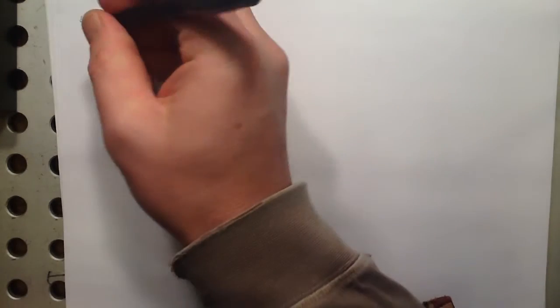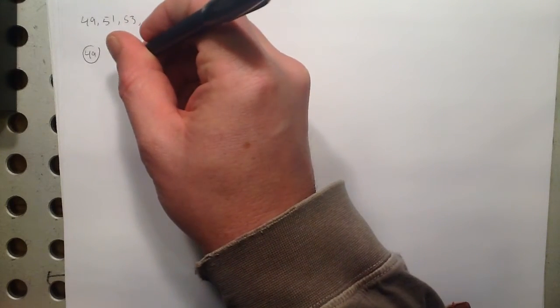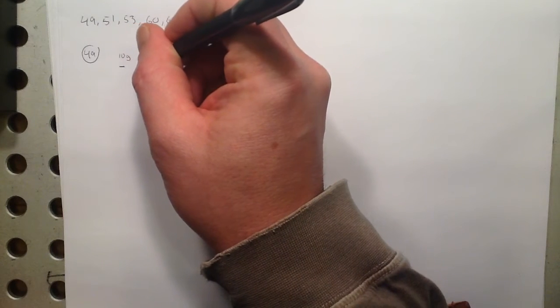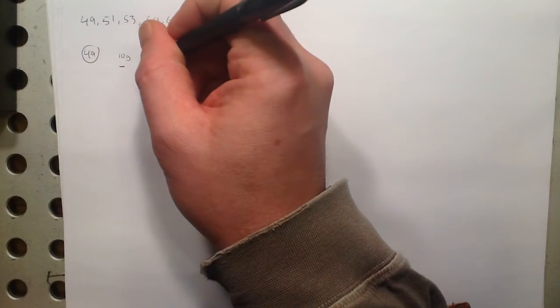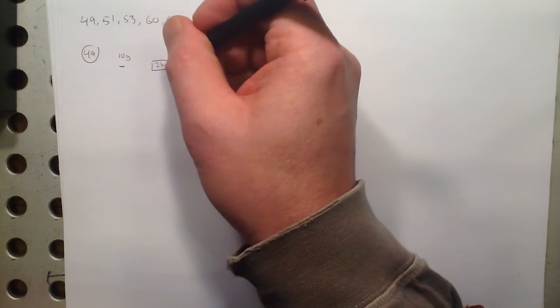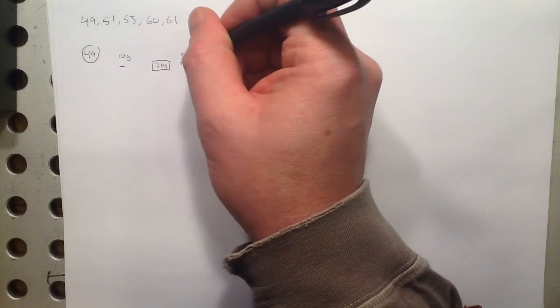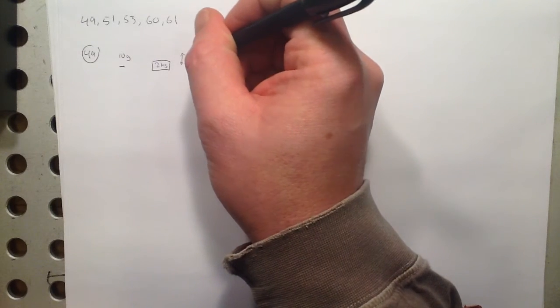All right, some momentum problems. Number 49, we have a ballistic pendulum. The bullet has a mass of 10 grams, and it strikes a block of mass 2 kilograms, and the center of mass of the pendulum rises a vertical distance. It's going to swing upward like this, and it's going to go up by 12 centimeters. And we would like to know, assuming that the bullet remains embedded in the pendulum, calculate the bullet's initial speed.